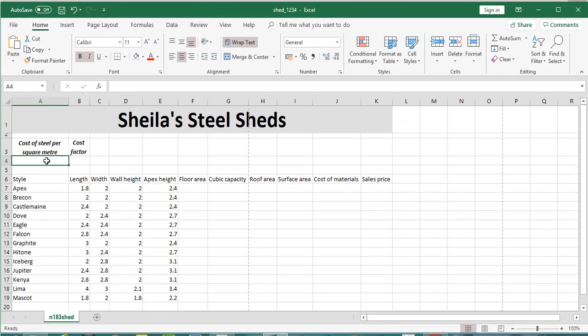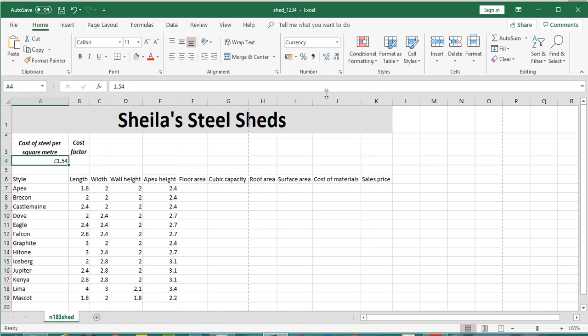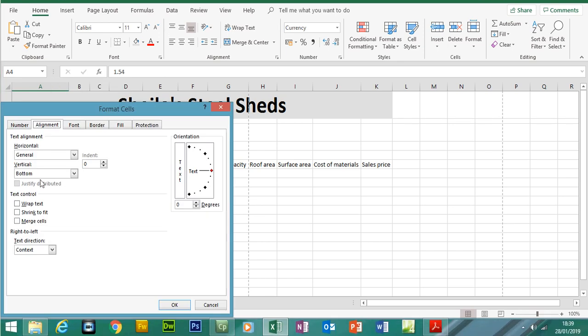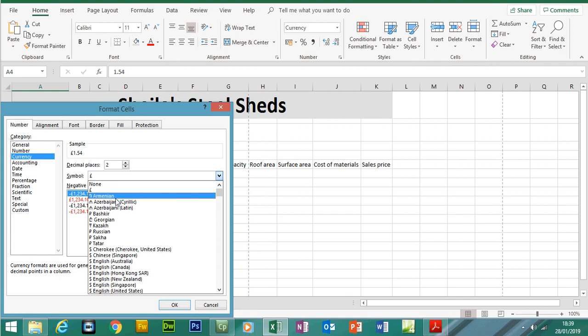Okay, so I don't need to type a dollar sign. If I just type in 1.54, then we can format this cell as a dollar. So let's select, yep, English, United States, and then let me click down here. Let's select the currency actually. If I right click the cell, format cell, number, currency, change it to dollar.